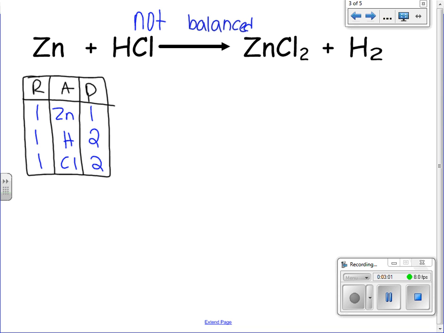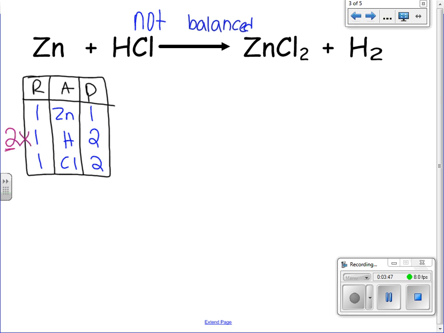And so we can just pick which one of those we want to balance first. Let's say we're going to balance our hydrogen atoms first. And so we have to think what number we can multiply the 1 hydrogen atom we have in our reactants by to make it equal the number of hydrogen atoms we have in our products. We have 1 hydrogen in the reactants, 2 in the products. And you're exactly right: we can multiply the 1 hydrogen atom in the reactants by 2, and then we'll have 2 hydrogen atoms on both sides of the equation. So now we'll have 2 hydrogens in our reactants and 2 in our products.